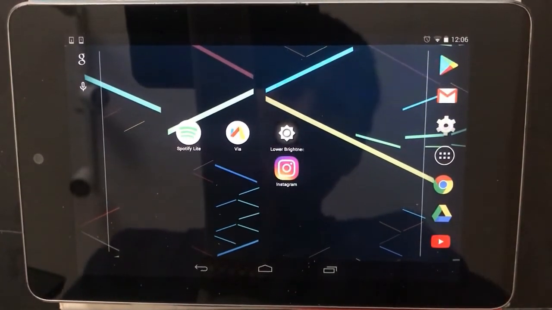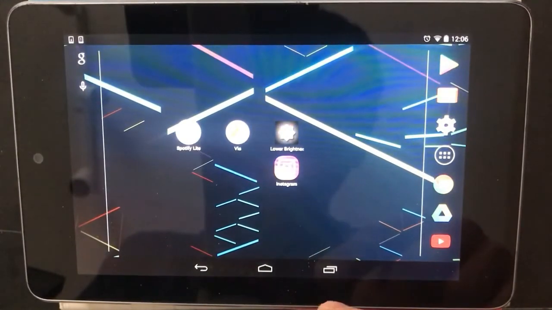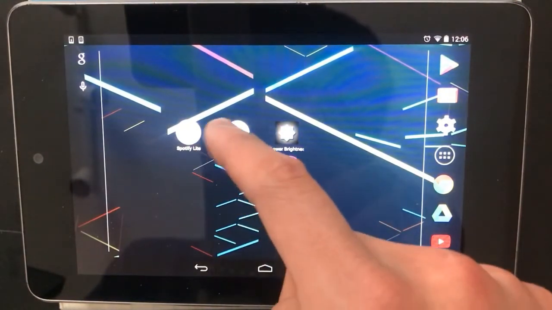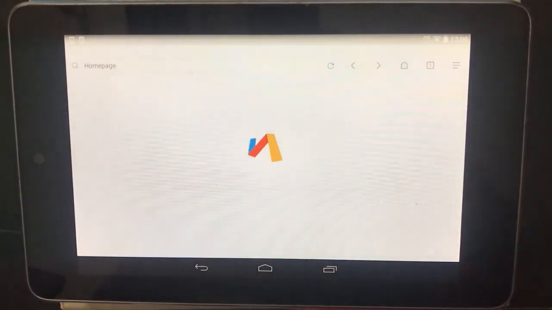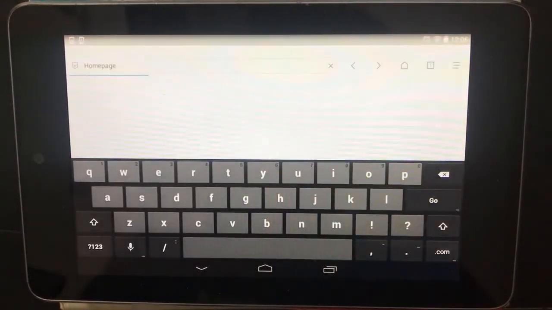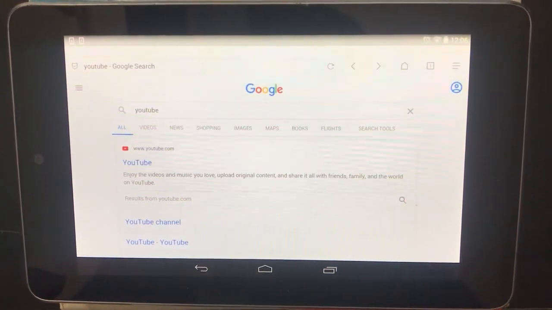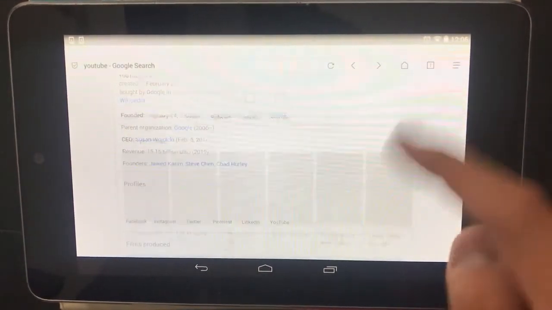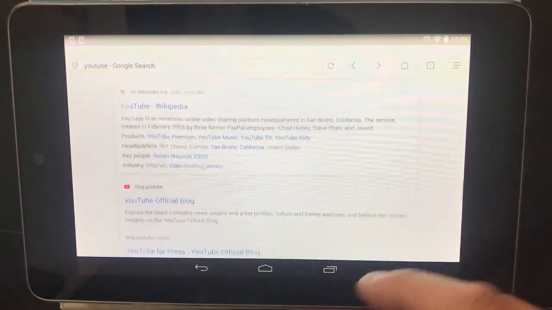But yeah. Aside from that, I also wanted to mention that you guys should consider using this. It's called the Via browser. Essentially, it's a light browser. It uses less data and requires less processor performance. It's basically for older devices with crappier specs. It pretty much still can do everything you want it to. Like if I went on to YouTube, it would still load and everything. It's just a bit faster than Chrome, especially when you're using a 9-year-old device like this one.